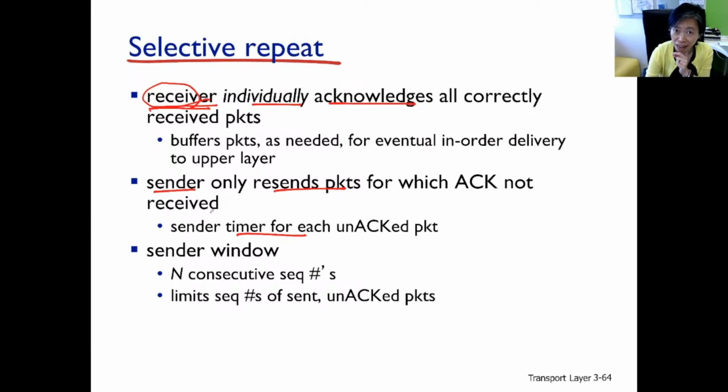Okay, we now have to buffer packets arriving out of order. And the reason for this is very straightforward.